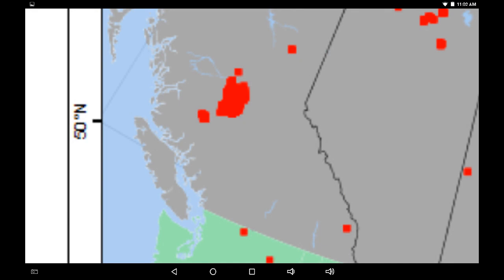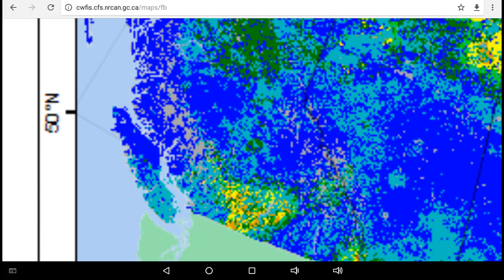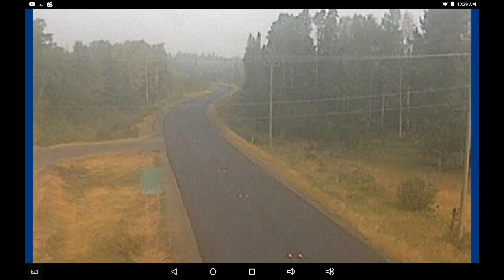This is the AVHRR maps, high intensity, and we're seeing the area in the Caribou showing up, but we're not getting indication of the Elephant Hill wildfire. This map is showing M3 hotspot data — the ones we've been relying on — and they're just not coming in for the region we're concerned with. Now looking at another type of thermal map measuring kilowatt energy, the green dot in the center of the screen is where the Elephant Hill wildfire is, and there's not a lot of energy being picked up by the satellite. Let's go to another source.